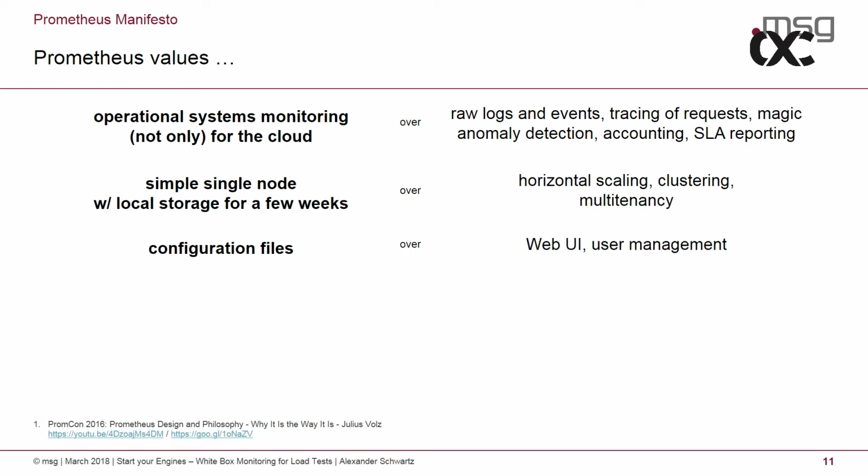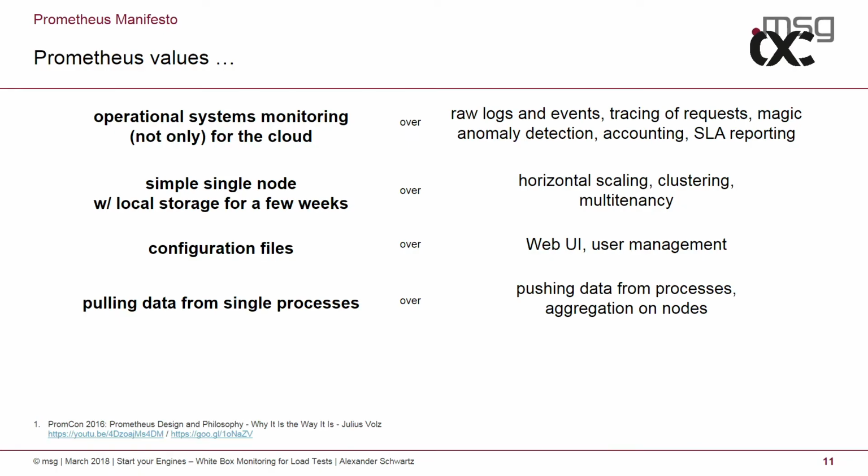All the configuration you do is going to be through configuration files. There is going to be no web UI, no user management. But at least to me, that's a good thing. I can check in all the configurations in the Git repository. I can stage them through different environments. And I feel safe that I'm not missing any manual configuration here.